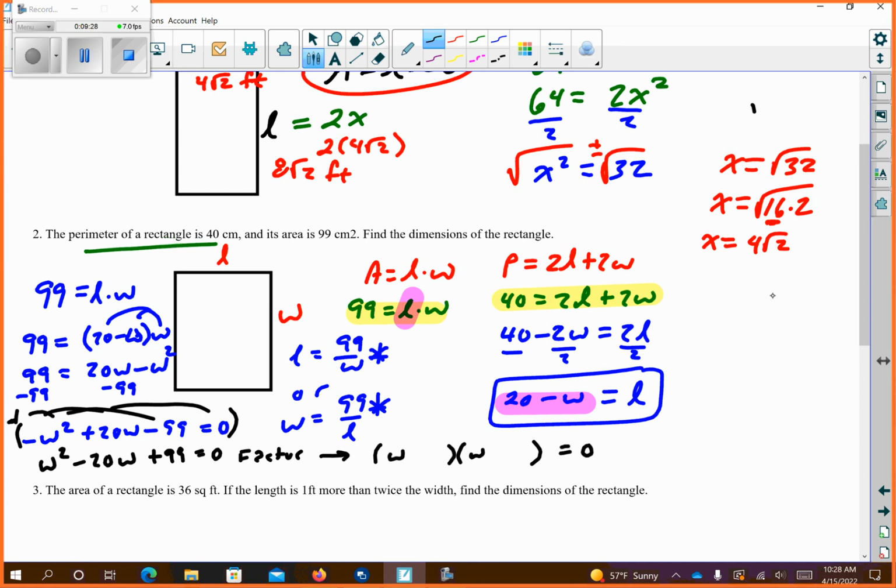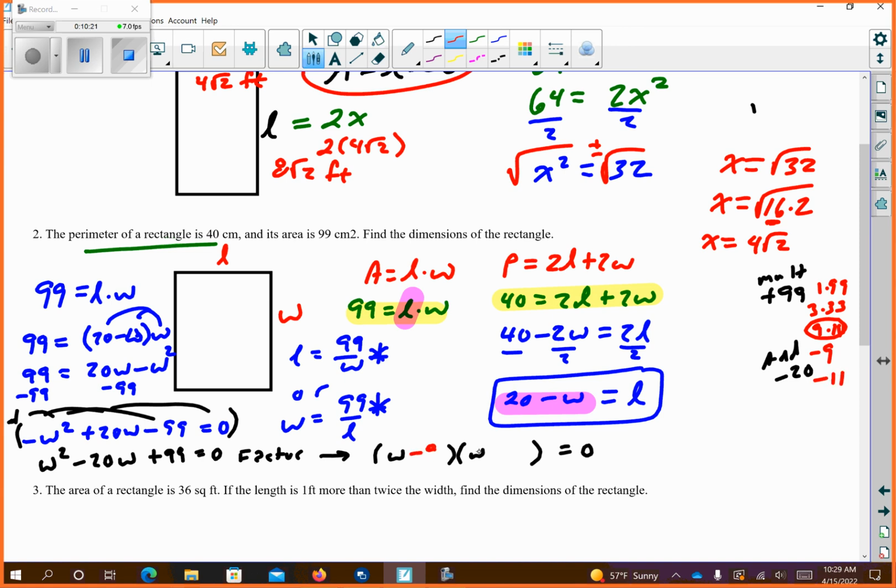All right, so think about this. This is going to tell us exactly what to plug in. I want to figure out two numbers I could plug in to multiply to give me positive 99, but add to get me negative 20. So we're talking 99 here. So it is 1 times 99, and it is 3 and you said 11 and 9? All right. Now, question for you. If I go 9 times 11, I get 99. But if I go 9 plus 11, I get positive 20. So what do you know about the two signs for 9 and 11? Both negative, yeah. So I have negative 9 and negative 11.